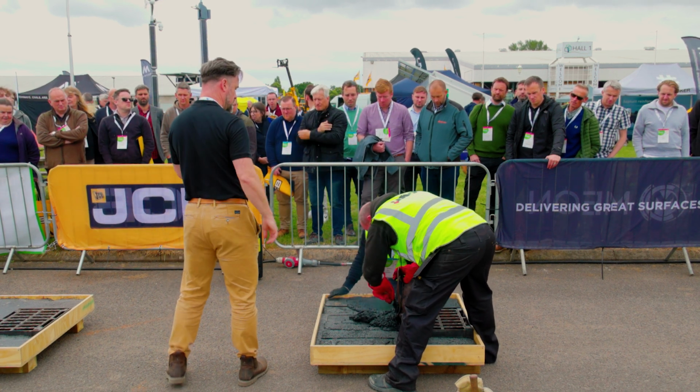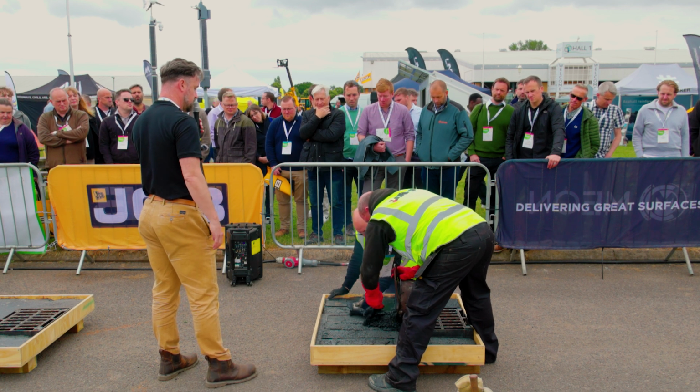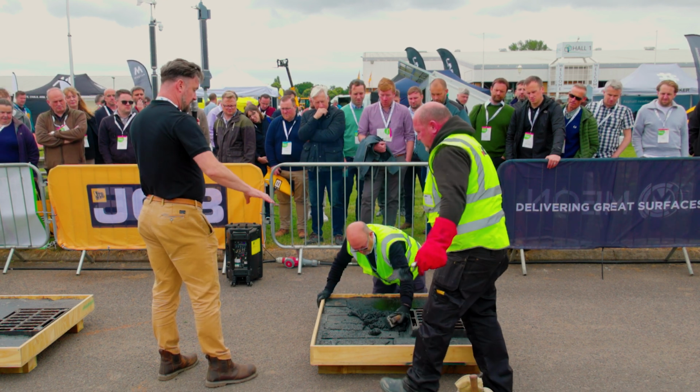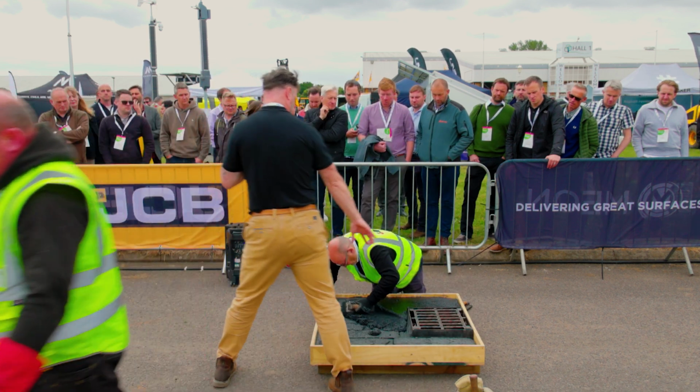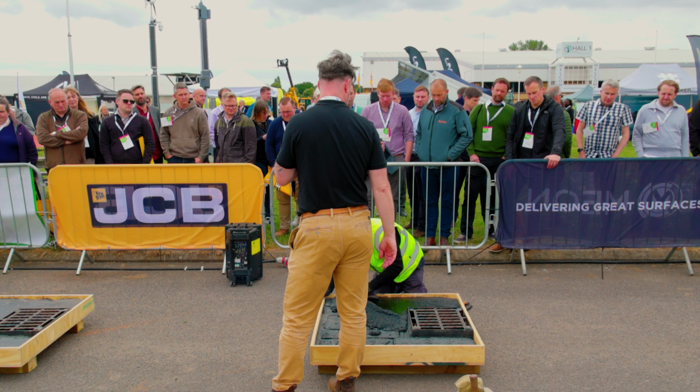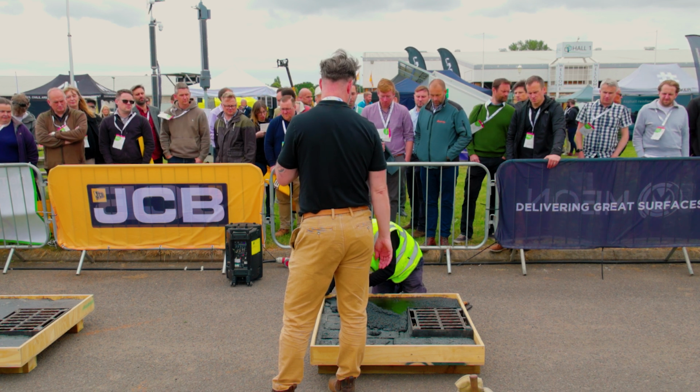which we'll then move on to this one. So that's all the guys are doing here, is just basically smoothing that off and getting a nice layer, and making sure that all the areas between any of the bricks are filled, and you've got a nice fully homogeneous rebate filled with the Pacopatch.